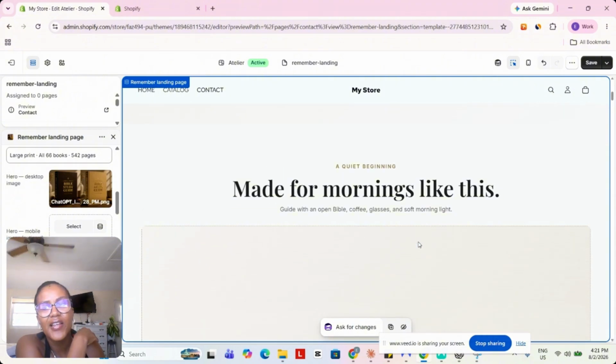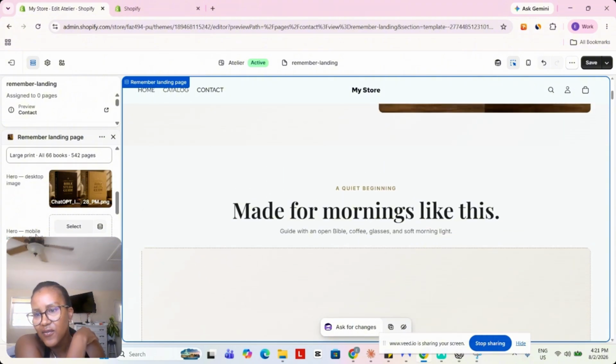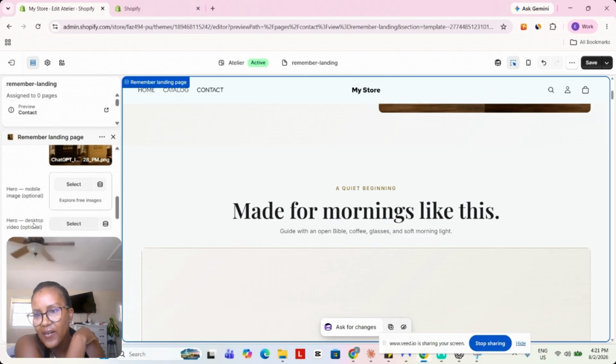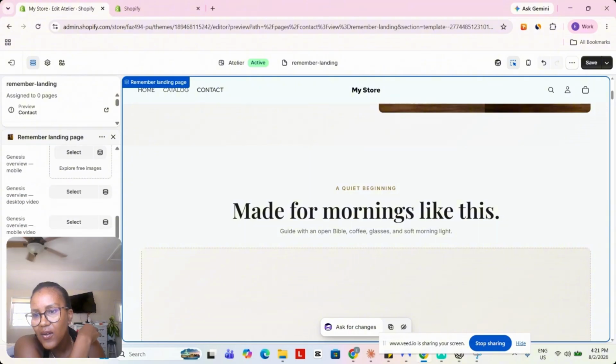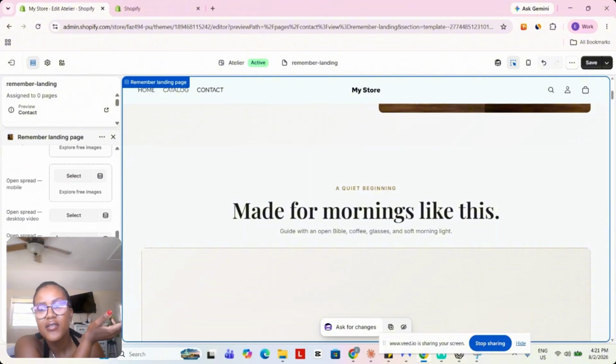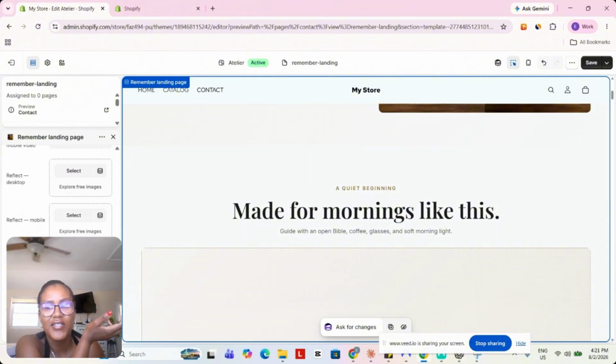And what you can then do is, this is for the mobile, and then you have a video that you want to add, like whatever it is. There's literally the sections are there for you to select. Okay.